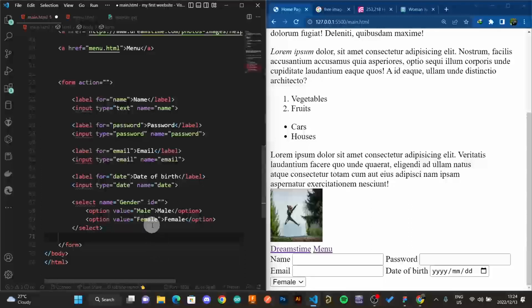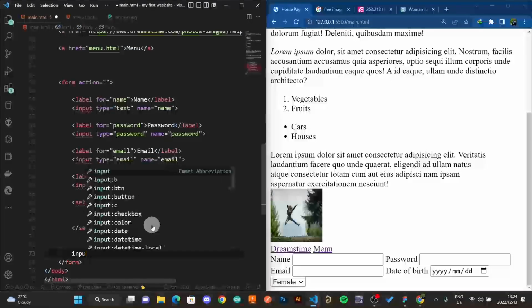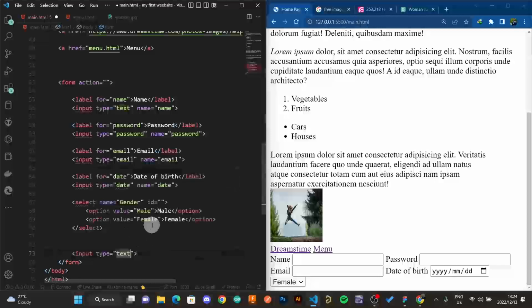HTML project. So let me say, if we want to submit this form, there is no button here. There is an input tag which has got an attribute for submitting. So if we put input here, then the type is going to be submit, the value is going to be submit.